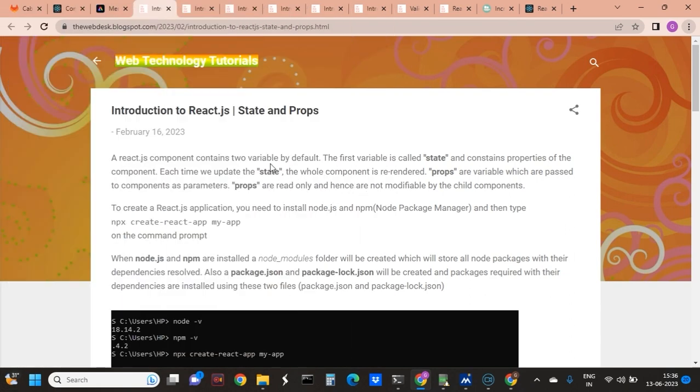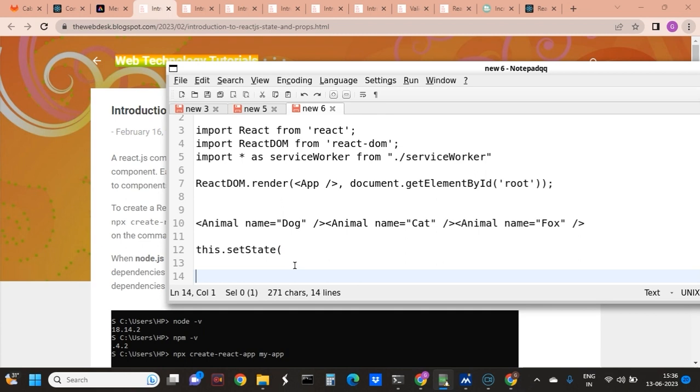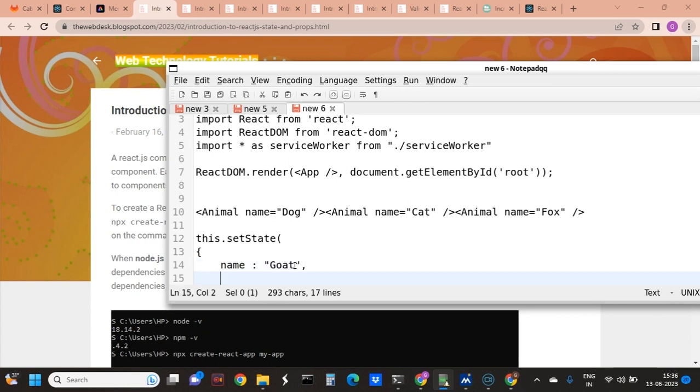States are mutable, but they are not accessible outside of the class. You can set the state object using the this.setState function. In this setState function, I will have an object as an argument, and then I will write name goat, and then comma age 30.